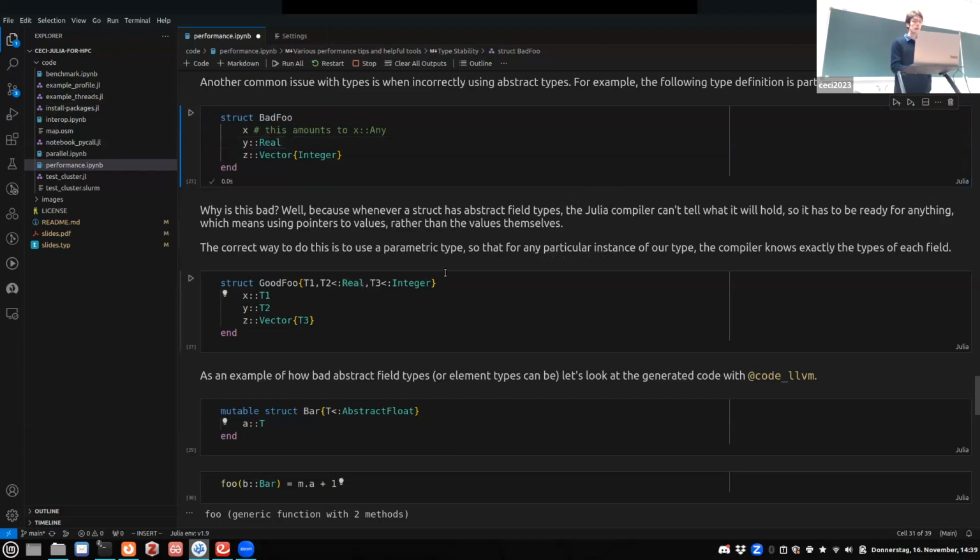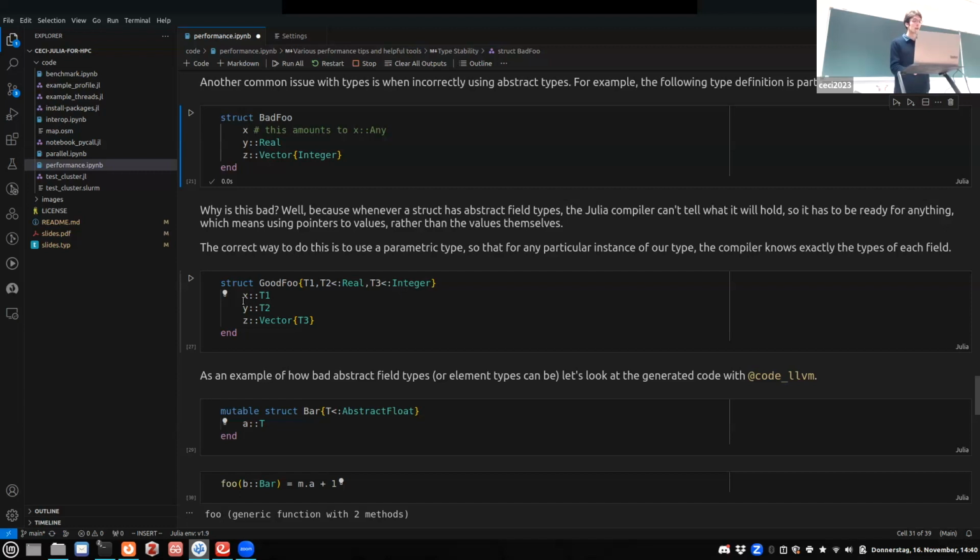What you should do instead is specify precisely the type of each field using parametric types. So the proper way, it's a bit more verbose, would be something like this. I'm saying Foo, good Foo, has 3 type parameters: T1, which has no bounds, T2, which should be a subtype of Real, and T3, which should just be a subtype of Integer.